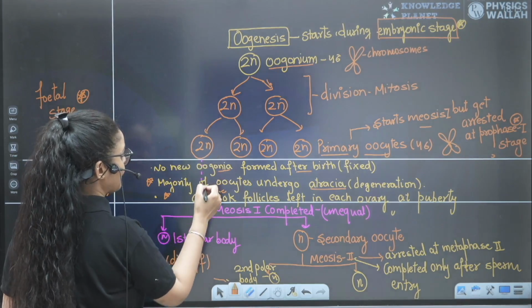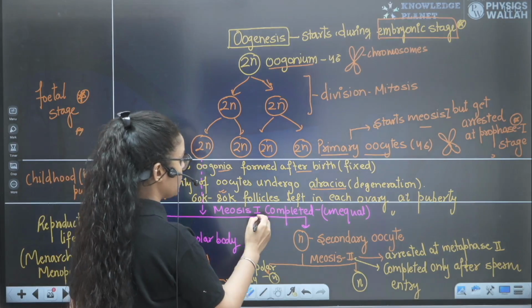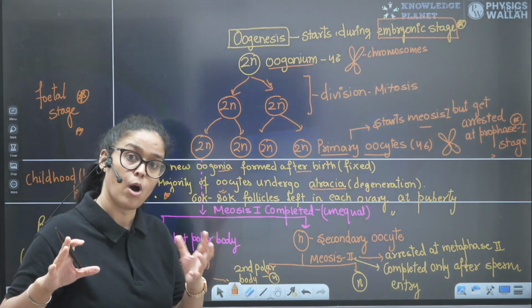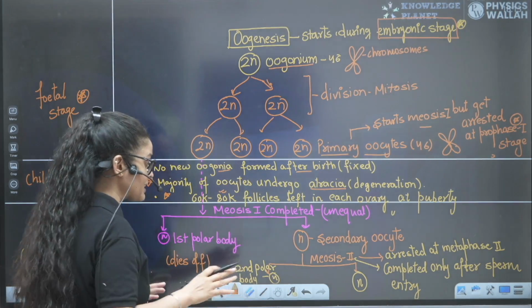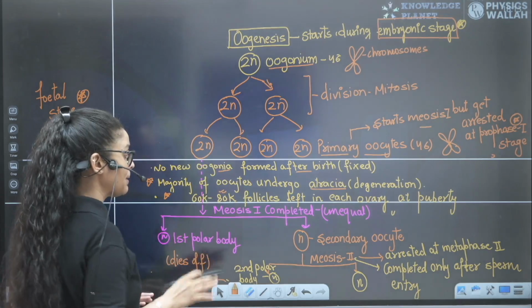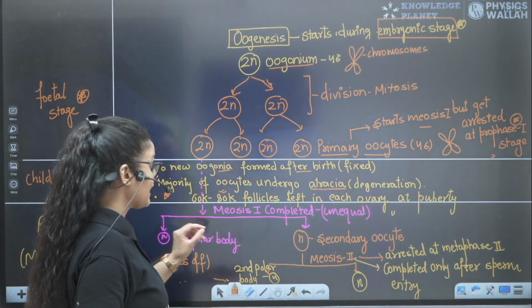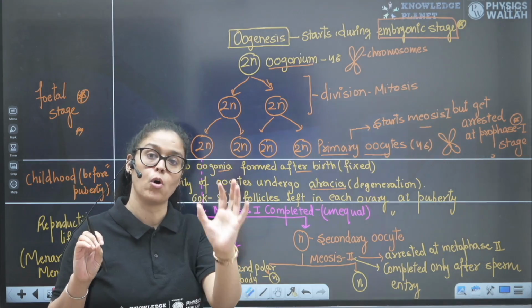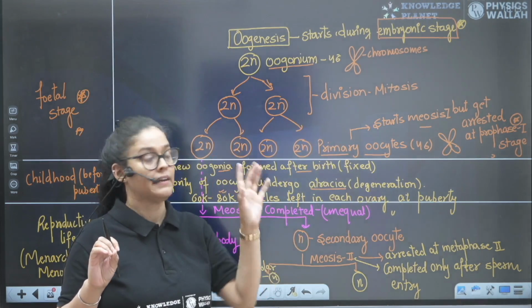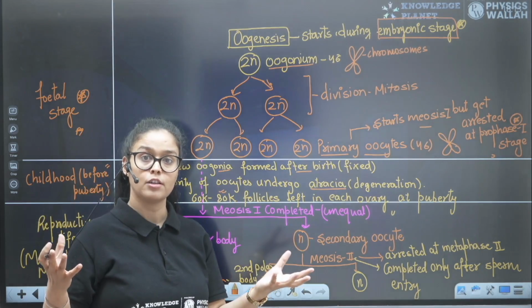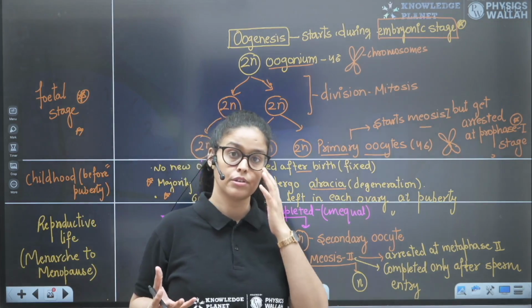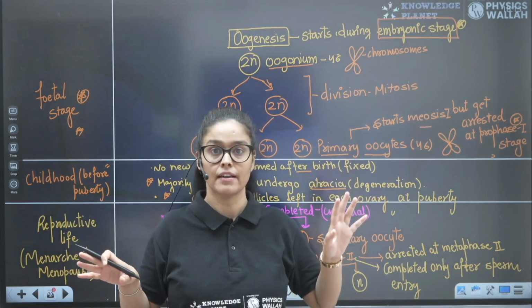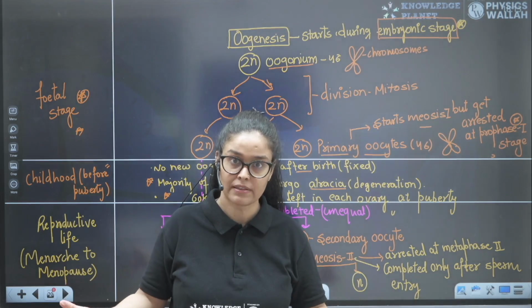Now, once the female reaches puberty, meiosis 1 of the primary oocyte is completed, and meiosis 1 is an unequal division here. You'll ask, ma'am, how unequal? What is happening here? The primary oocyte undergoing meiosis 1 forms two cells of different size. One cell is insignificantly small, having no nutrition at all, and the other gets all the nourishment. It's like favoritism: the primary oocyte divides into two, one is not getting any food, another is getting everything. It's really partiality, an unequal thing happening, right?